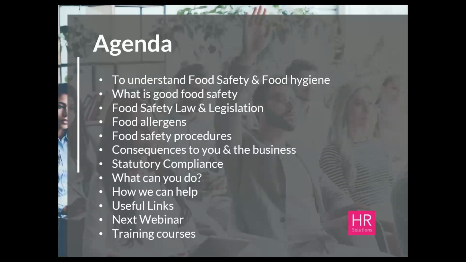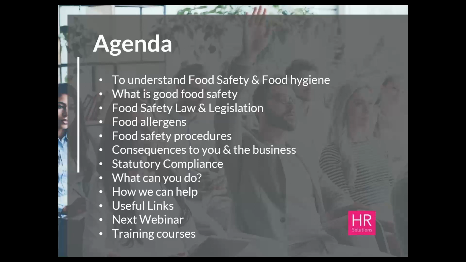Yes. Lovely. Well, welcome everybody to our webinar today, and we're going to talk about an introduction to food safety. There's a short agenda there that I'm just going to run through with you. We're going to look at why food safety and food hygiene is important, the laws and legislation around food safety, what the various food allergens are, which leads us into good food safety procedures, and then just thinking about how that can have an impact on you as an individual, whether you're a manager or a food handler, and obviously the business that you work in.